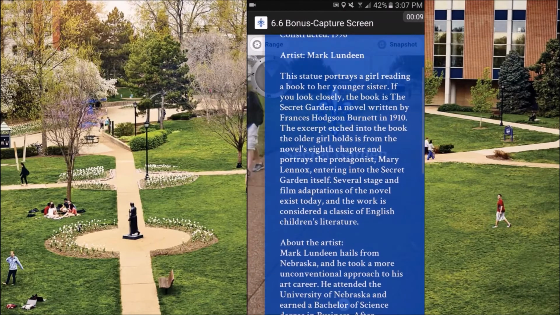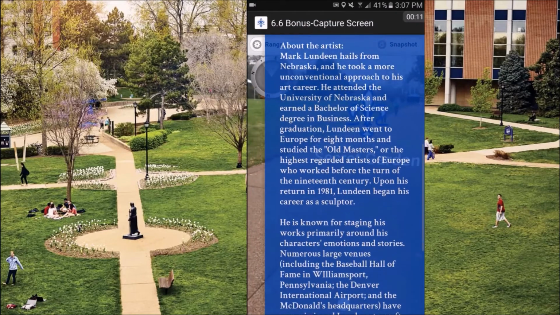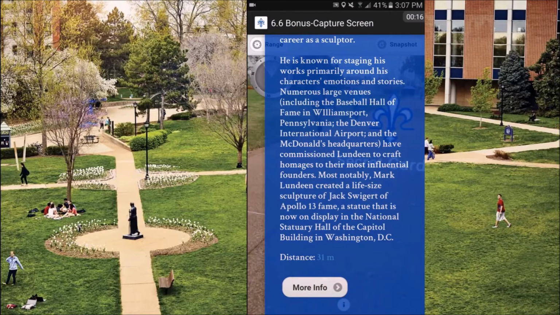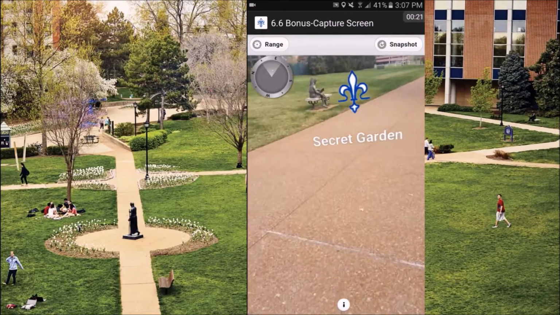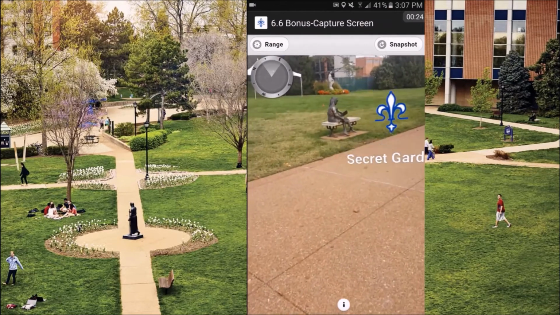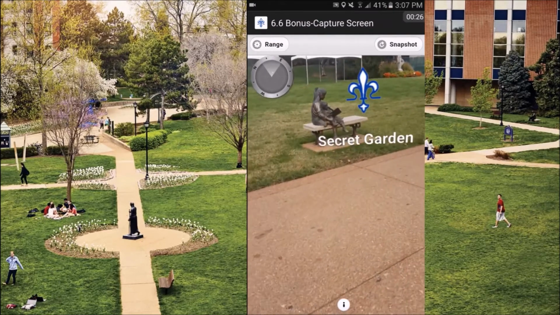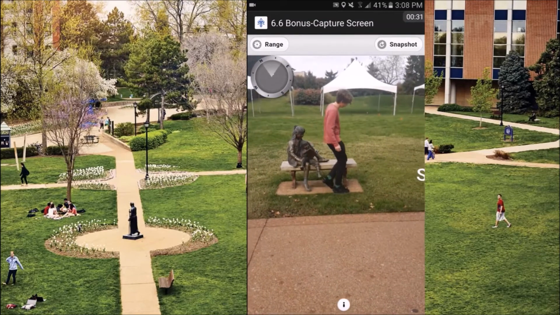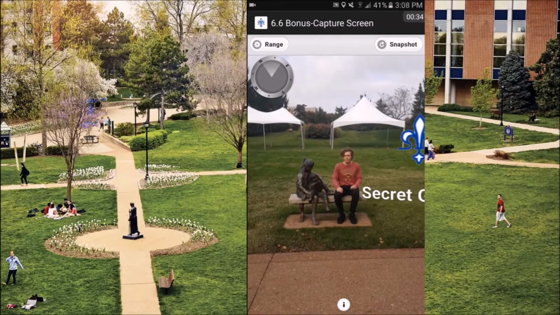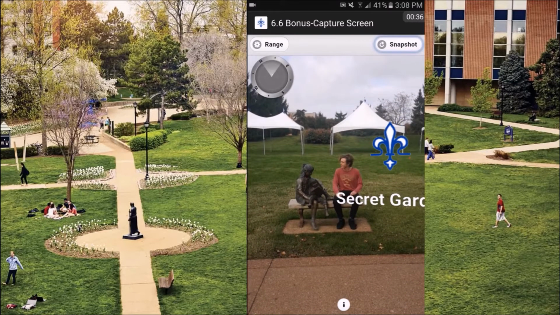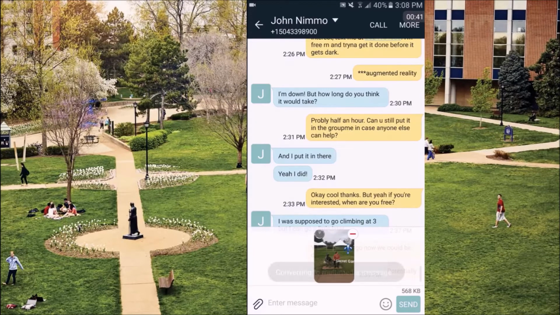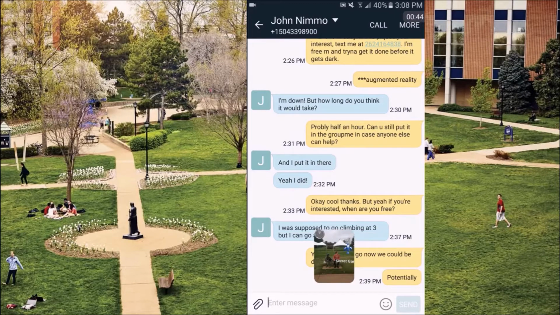Another cool part of the app is that you can take a picture in the app and send it to a friend in a text message, which is what I show in here. You can send it in an email, you can share it on Facebook, Twitter, other social media, right from the app. Hopefully in future releases of the app, I'd like to include those pictures right in the app, like in the more info section of markers or in the descriptions of the markers, so that you could see what other pictures people take at those locations. I think that would be pretty cool.